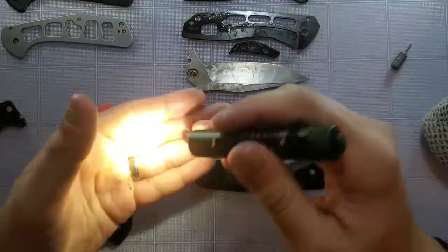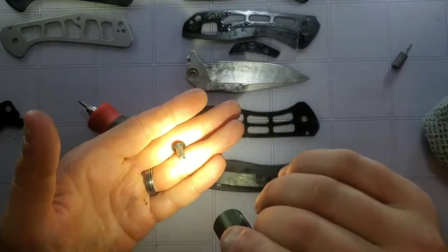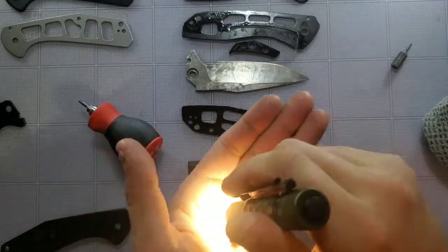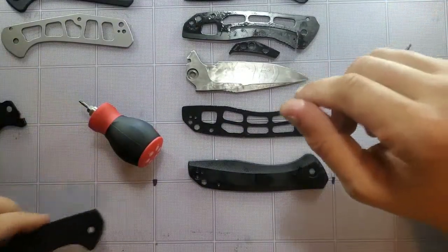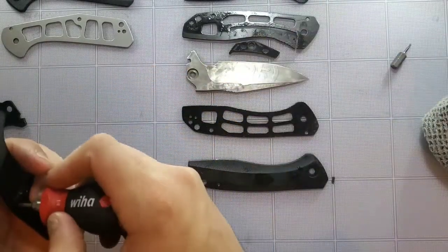So this pivot on the Sencut, it doesn't appear to be, this thing is not captive whatsoever. There's the first probable difference that we found, because I'm 90% sure the one on the Backlash is captive. But moving on.